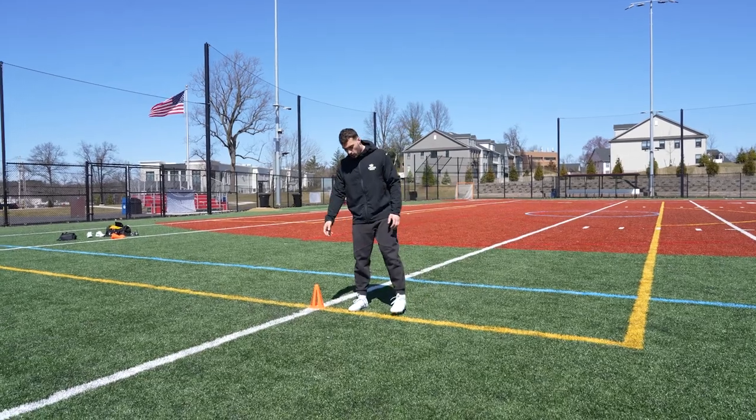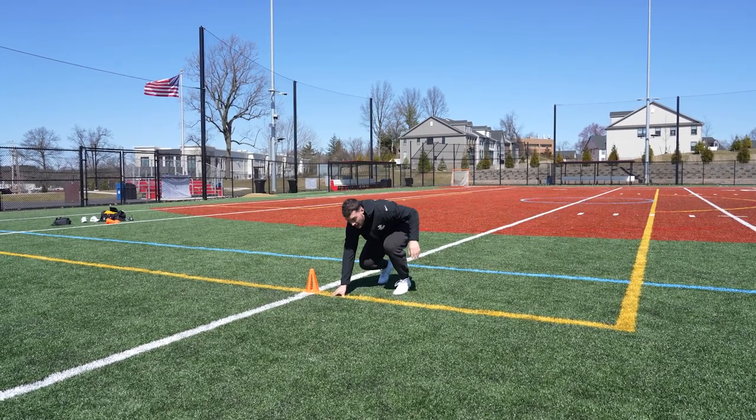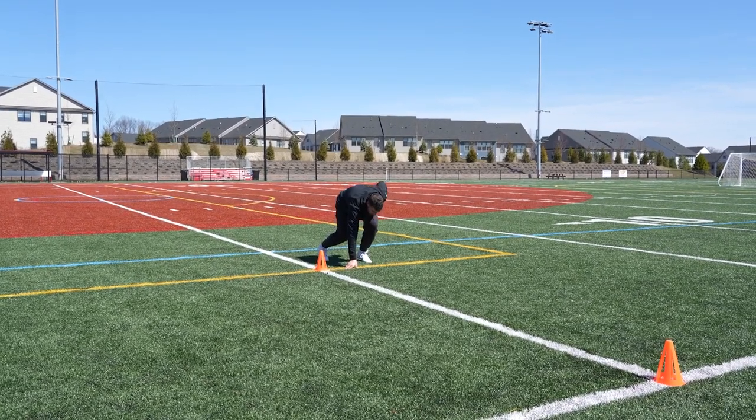So to start this drill, we're gonna get into our 40 stance. At least I like to get in my 40 stance. Doesn't have to be perfect. Getting down, up in my stance here. I'm gonna touch with my left hand, then I'm gonna touch with my right hand. I'm in my stance coming up. It's on me again. This is letting the timer know that I'm ready to go.